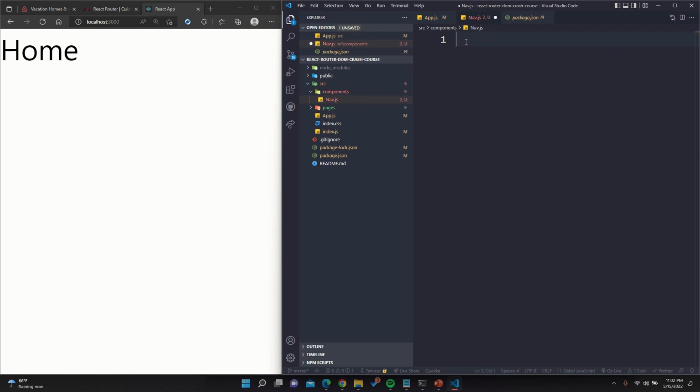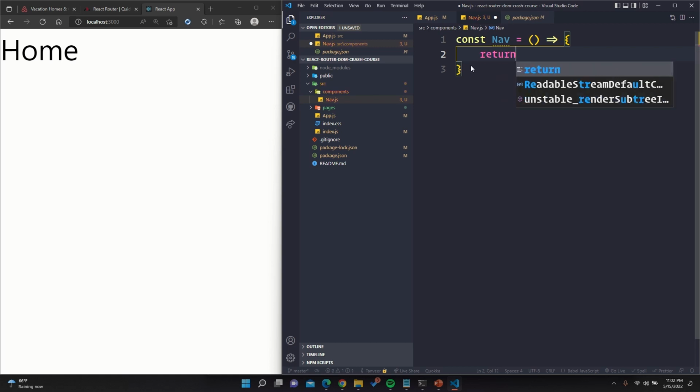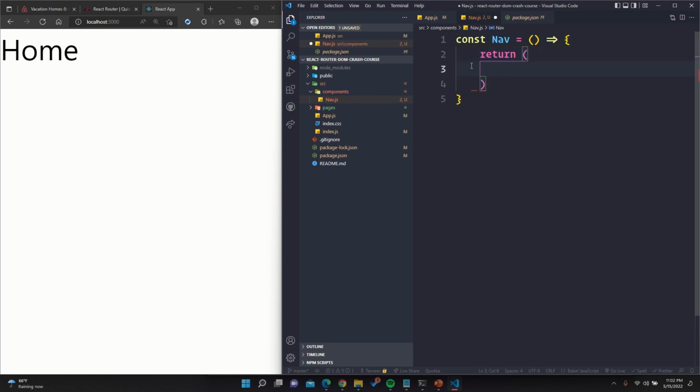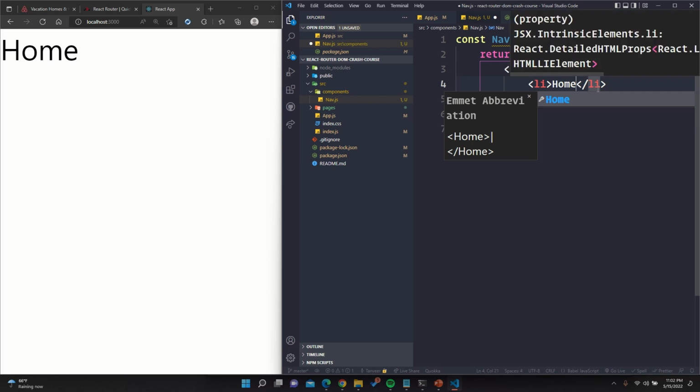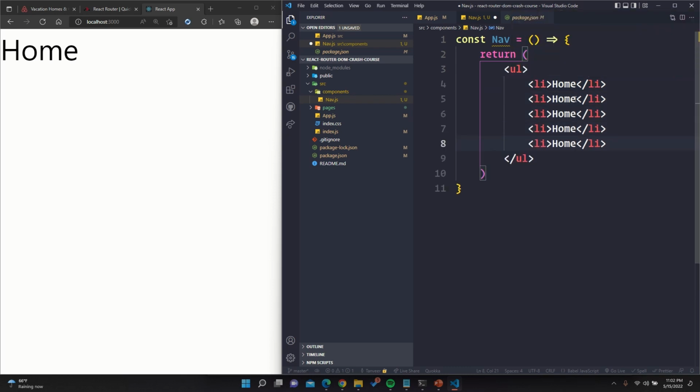So I'm going to say const nav, which will be an arrow function, and it's going to return an ordered list, which will have the list items. The first one will be home. Let me go create some more.